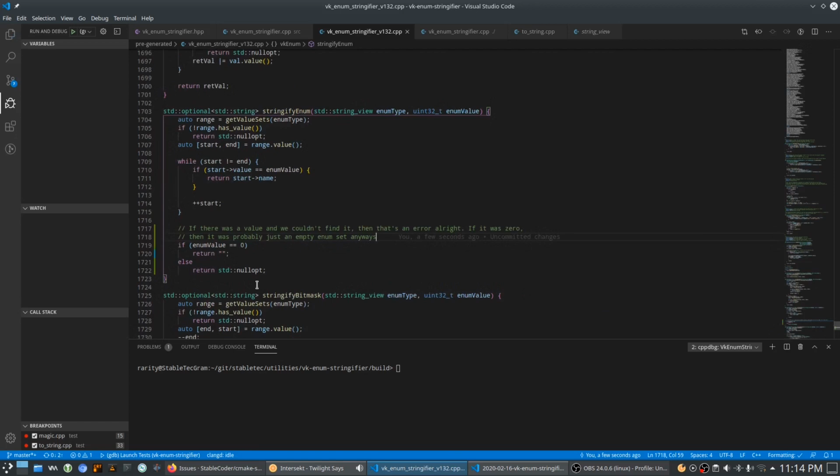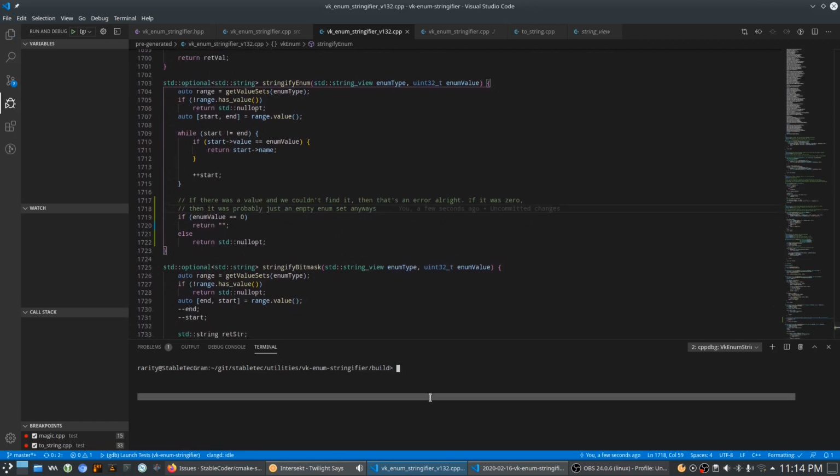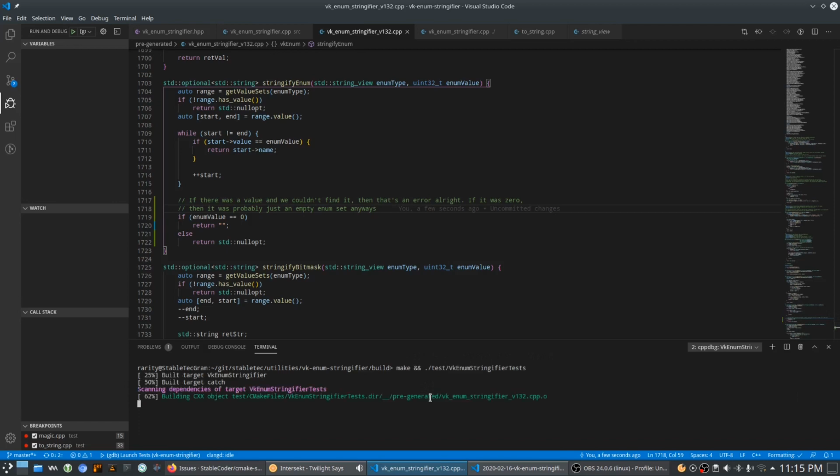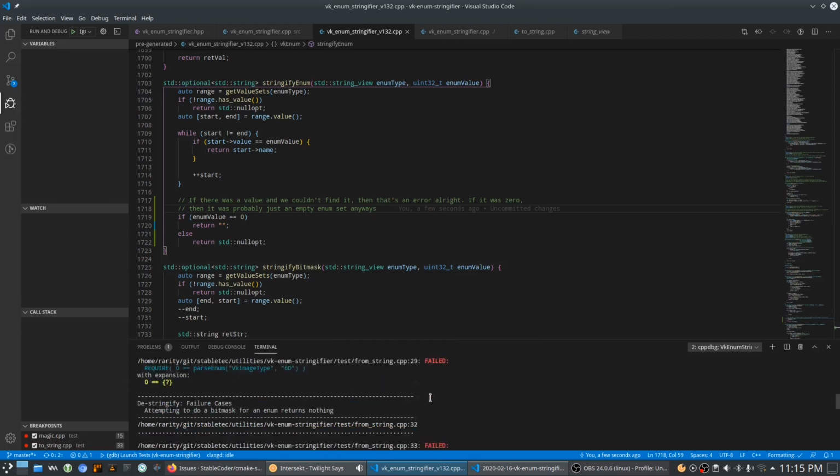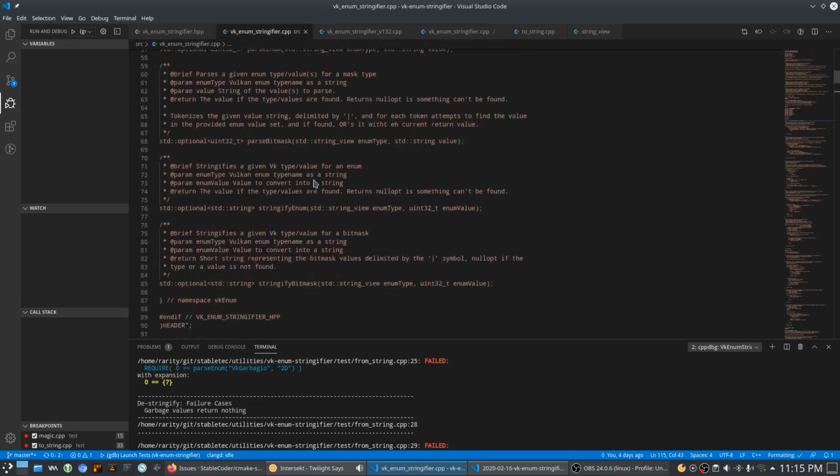If it wasn't, we'll figure it out then. Making that. Okay. I've now covered that again. And stringify enum. Just stringify enum.